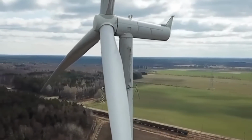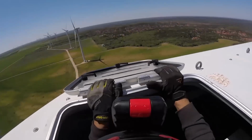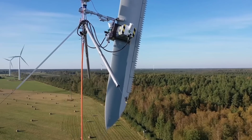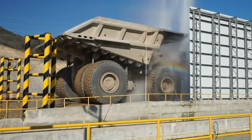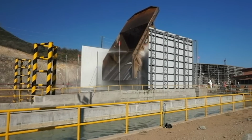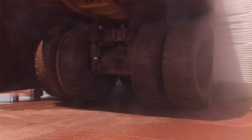Cleaning such devices by hand would not only be very inconvenient, but also very unsafe. That's why robotic machines are usually used for washing wind turbines. They deal with the grease no worse than the most qualified cleaners. The work of these gadgets is controlled by the operators from a booth nearby. A serious car needs a serious car wash. You definitely need more than 1 ton of water to clean such a giant haul truck until it's shiny.